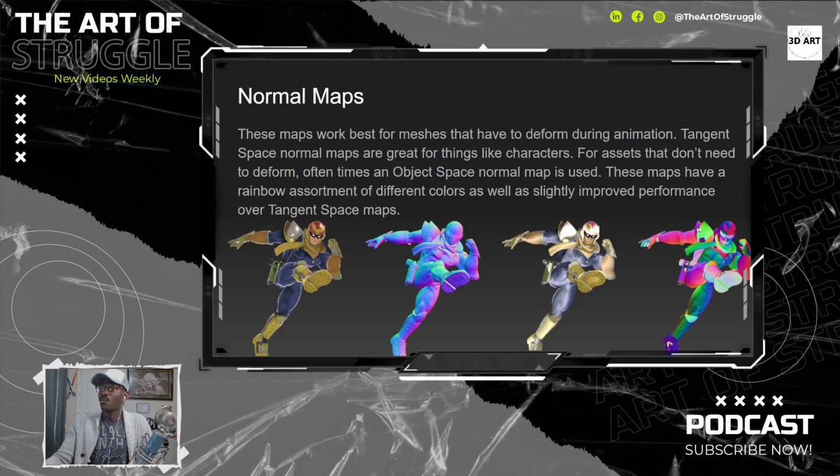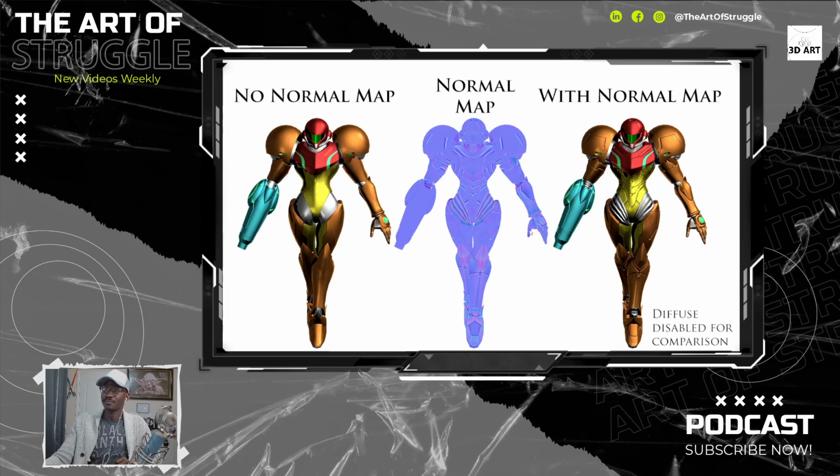However, when it comes to something that's going to be non-moving, so now imagine this character is a statue, right? Well, then you're going to want to use an object space normal because, well, we got left and right, and it's going to usually perform better because it's not having to calculate it per poly. All right. So without normal maps, if you look at the base of our character, right, this is what it would look like. This is Samus. And she is from, is it Metroid?